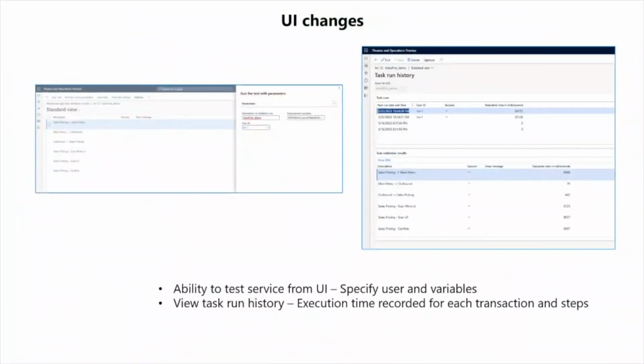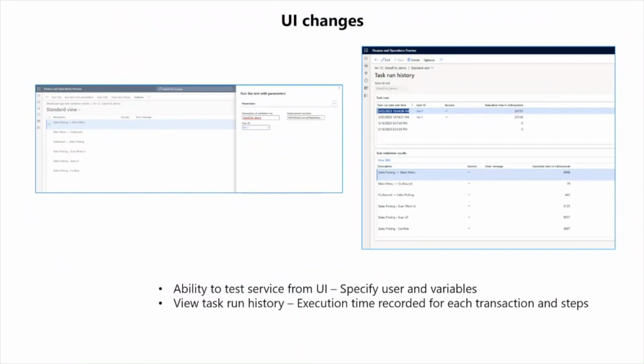You will also notice a few user interface changes with this new web service enhancement. When you click on the Run Task button on the Run, it will open the Run Task form and you will see a new button, Run Task with Parameters. This button opens a new dialog where you can specify the warehouse task you want to execute, the user or warehouse worker who will execute this warehouse process, and user input variables where you can specify the comma-separated values for these variables. The variable's name must be the same as it is defined in the variables tab of that warehouse task.